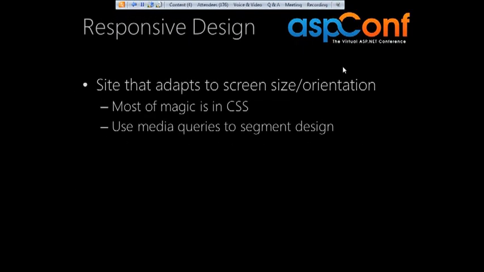So let's dig into responsive design. The key here is to tell CSS that you have some rules based on the size of the screen. You're not going to build whole new CSS rules for each device. You're going to only include the exceptions, and media queries become kind of the magic here.